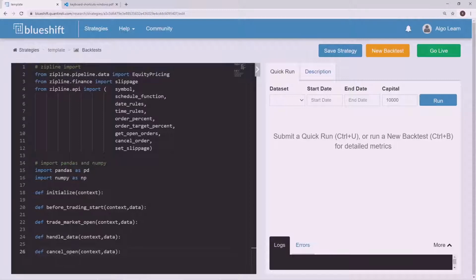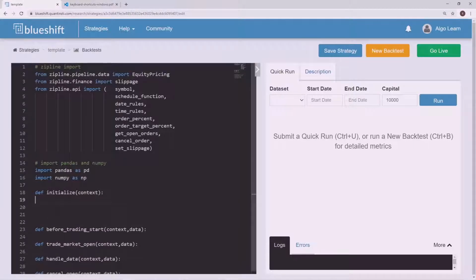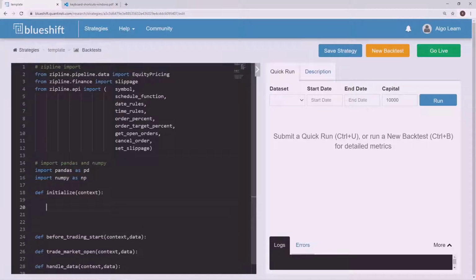So let's go now to the initialize function. So I'm just going to give us some room here. We basically have 3 things that we're going to do within the initialize function. Again, this is called automatically once and only once at the very start of our strategy run.